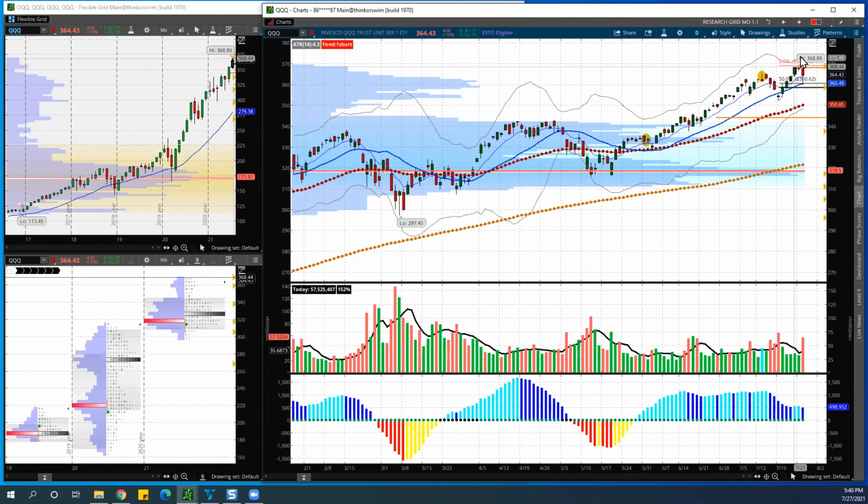I did like the action over the last 15 days. I can't complain about it. Absolutely not. If you're trading, what we emphasized was that we're still in an uptrend. Uptrends are higher highs and higher lows, right? So as long as we stay within our parameters, what we define as an uptrend, we shouldn't have a problem continuing to trade it, right?